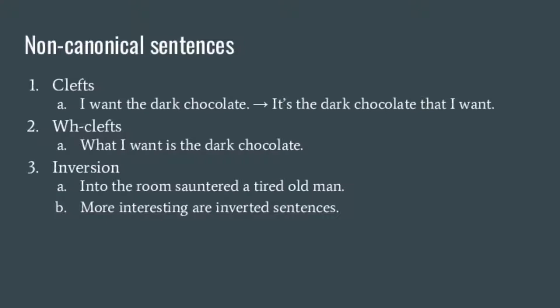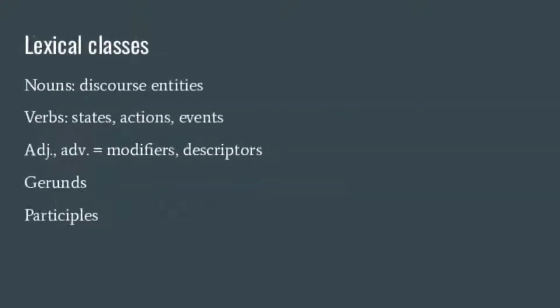The sentence structure, the grammatical structure itself, conveys a certain meaning in addition to the meaning of the words. So it's not just compositionality, where the whole is the sum of the parts of the word meanings, but the structure itself conveys certain meaning. When you talk about different word classes or lexical classes, nouns or noun phrases, you're talking about entities, things, maybe concrete things like birds and tables, or more abstract things like love. You're talking about things in the discourse that you're talking about.